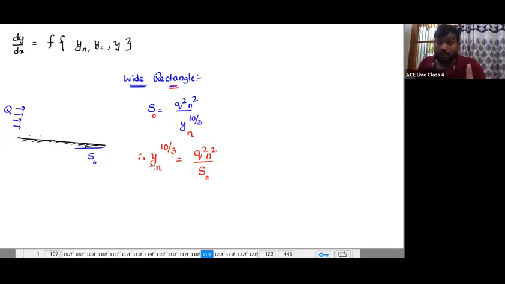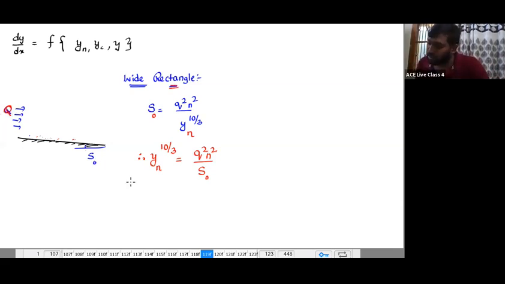Look, the normal depth depends upon whom? You observe over here, the normal depth yn depends upon whatever discharge is passing through it, n the roughness of the bed material, and S naught the bed slope. So for a given slope at a given flow rate, for a given Q, n and S naught, yn is a fixed depth. Yes or no? If you change the bed slope, normal depth changes. If you change the flow rate, normal depth changes.